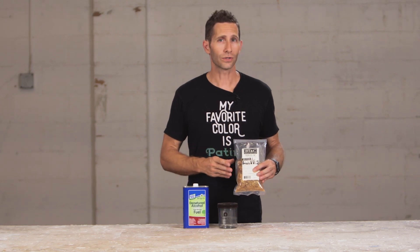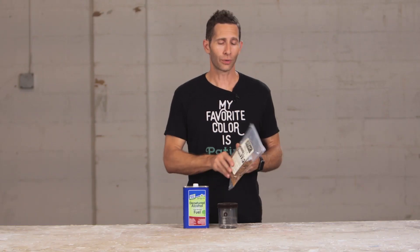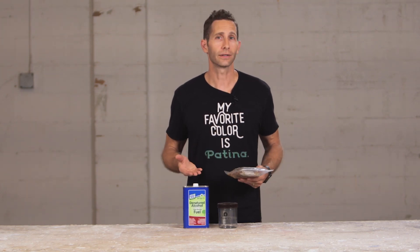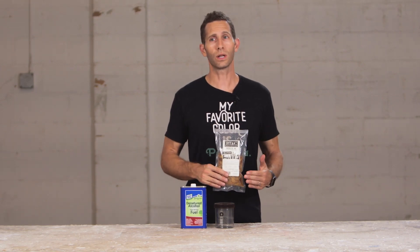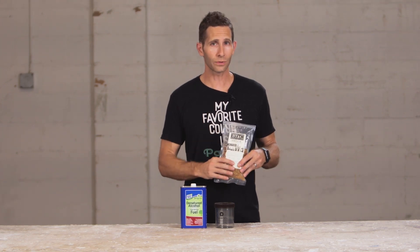I'm going to show you today how to make these — it's very simple. You need to decide first what kind of strength, what viscosity, what thickness you want. A pretty typical mix is a two pound cut. The pound cut in shellac refers to how many pounds of shellac flakes you put into one gallon of denatured alcohol. Stores carry mostly three pound cuts, which is a little thicker. I like thinner coats — they're easier to apply, and you build up a few coats to get a really nice finish. So two pounds per one gallon is my standard.